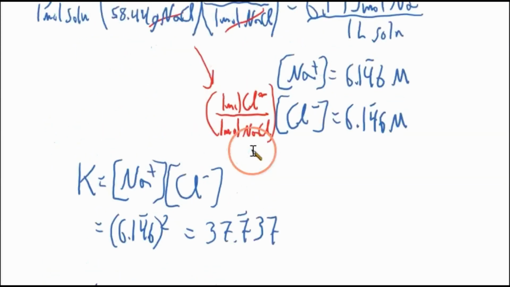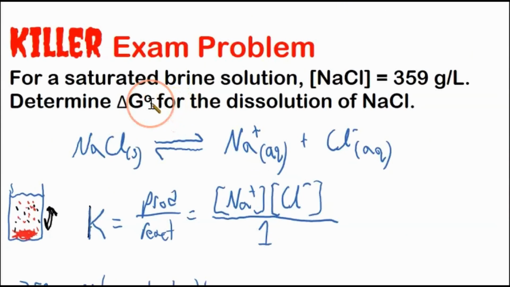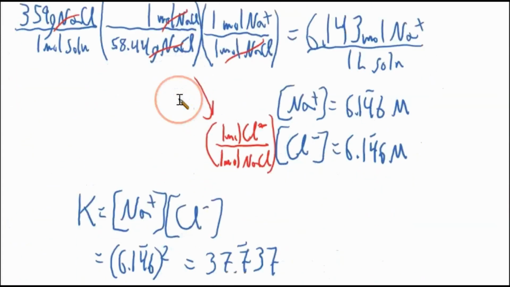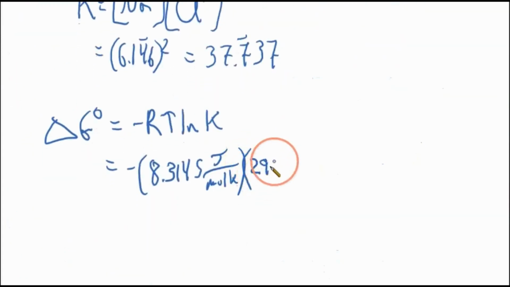Oh, what's our temperature? We need a temperature. Okay, so this comes up sometimes too. So see this little superscript? So this is under standard state, and this is a standard state of 1 bar, but it could technically be any temperature. But if it doesn't say so, then by default, we're going to assume it's 25 degrees Celsius. It's 298 K, but it doesn't have to be 298 K. If it doesn't give you a temperature, just assume it's 298 Kelvin. But at standard state, it really just means 1 bar. It could be any temperature we want.